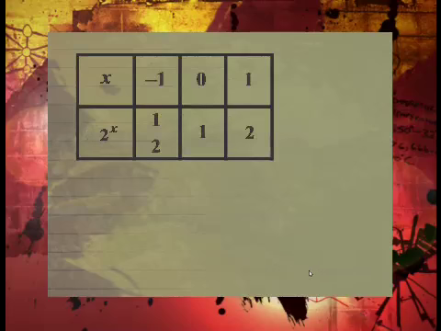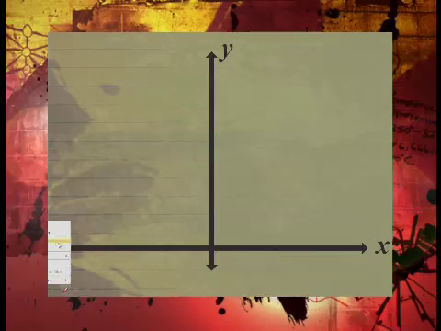Okay, now let's have a look at the first one. So I've got my x values and my basic values, that I'm not going to worry about. We've worked it out. But now, what I want to know is, if we sketch this guy, how do we do it? Well, what are the coordinates there? Very simple. If you take the basic graph, if x is minus 1, it goes to a half, okay? And then there's 1 here. So there's minus 1, a half, there's 0, 1, and let's go up to 1, 2. So that's your basic graph.